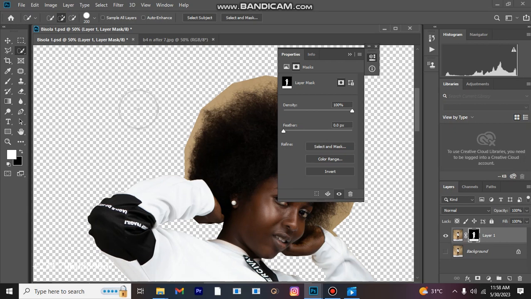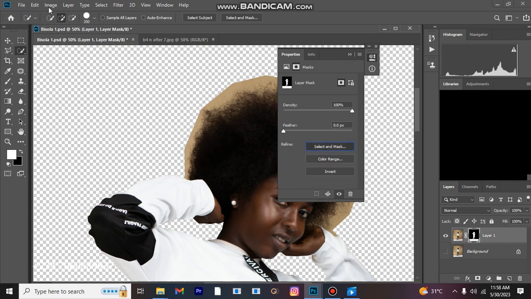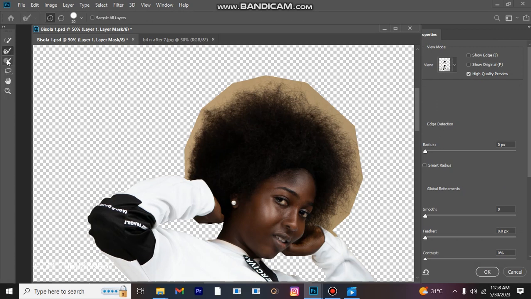Yours might just take you to another interface entirely, but click on this Select and Mask, and let's wait for it to load up. Okay, when you have it like this, just click on the Refine Brush here, and you can increase the size of your brush.